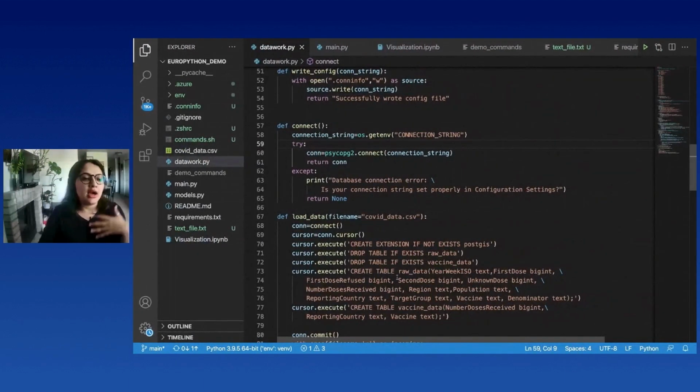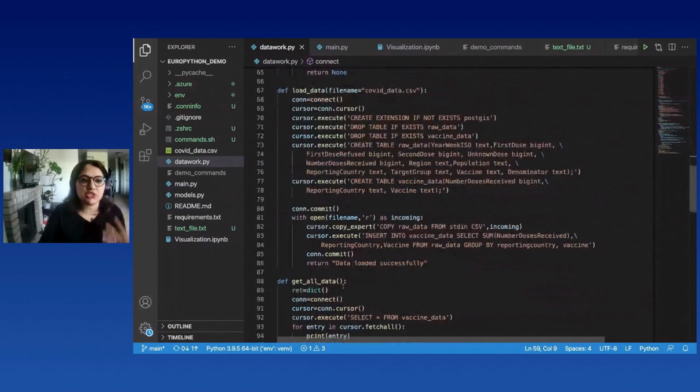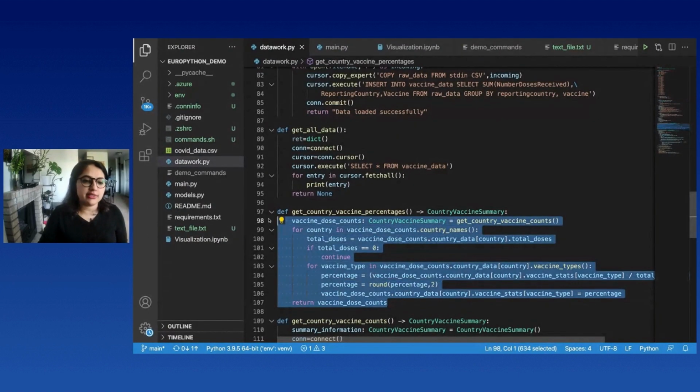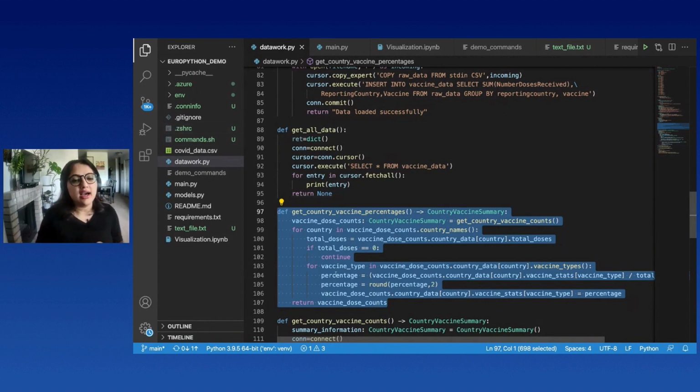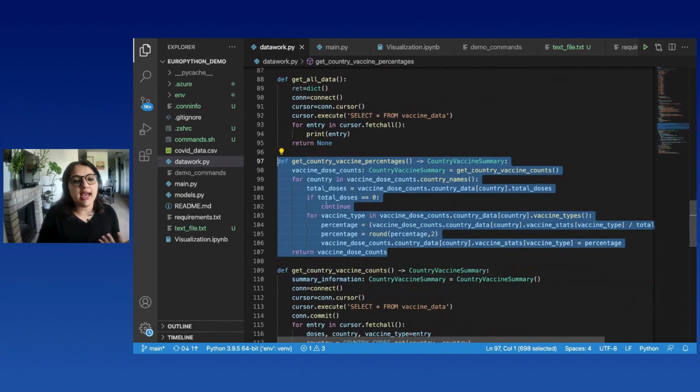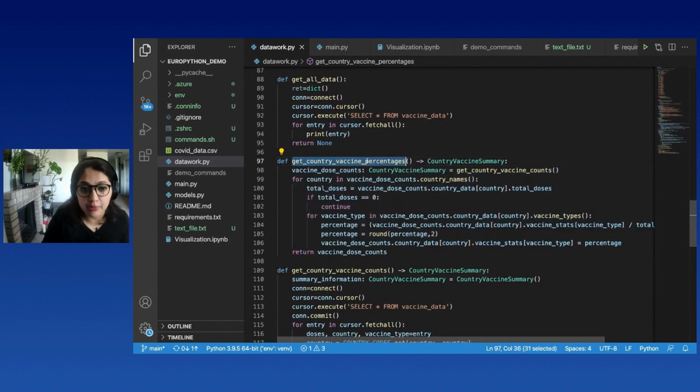So I've talked about how we've got lots of different types of data, but really what I'm interested in was the vaccine percentages. And so I have a function here that goes ahead and computes the percentage share of every vaccine manufacturer for every country that's in the data set. I'm not going to go into how the function works. It's generally just simple arithmetic: it's counting the numbers, and it's spitting out a percentage.